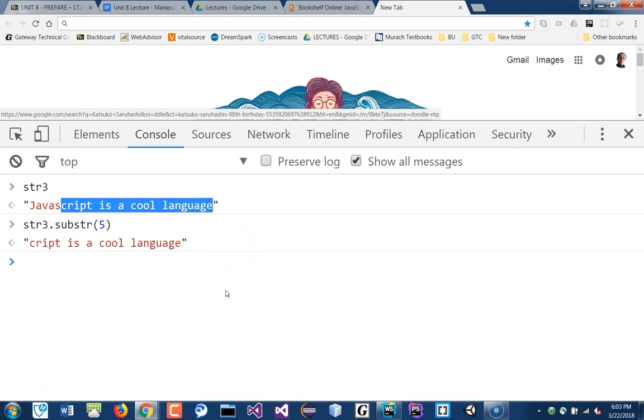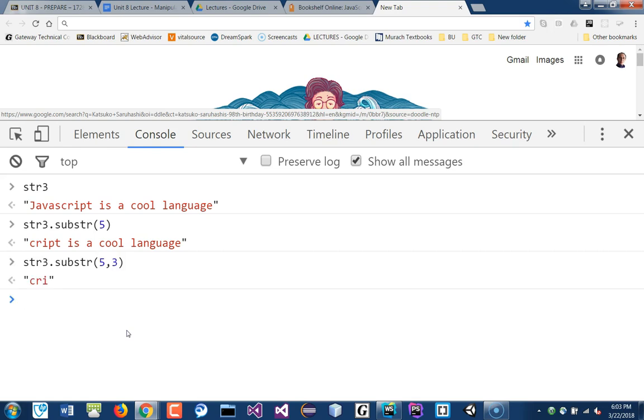Okay, it looks very similar to the slice, except with the slice you start from the index position to another index position. This one you just count the number of characters from here to the end. So that is the difference. If I put 5 and I just wanted 3 characters from the 5th position, then it will return only 3 characters from there. Whereas if you do a slice, then you're going from the 5th position going back to the 3rd position, and that doesn't make sense. You will get an empty string. So it counts the number of characters you want to get from the substring.